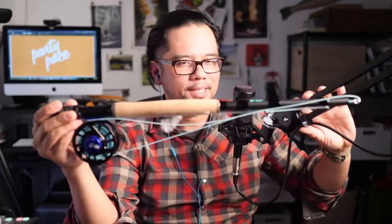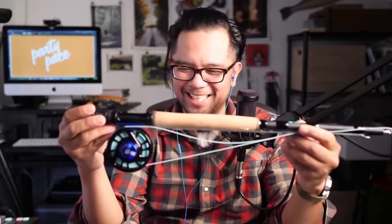Doing it live, people. Okay. So let's move on to this guy. I believe this rod's called the First Cast, and it's by a brand called Rayer Gear. I've been kind of quasi following this brand for a while. Didn't know if it was too gimmicky or what have you, but then got to know the guy that helps do the marketing with them, and he's like, hey, you want to try it? I was like, sure. I love fishing. I love weird stuff, and this is definitely a combination of fishing and weird stuff, right?